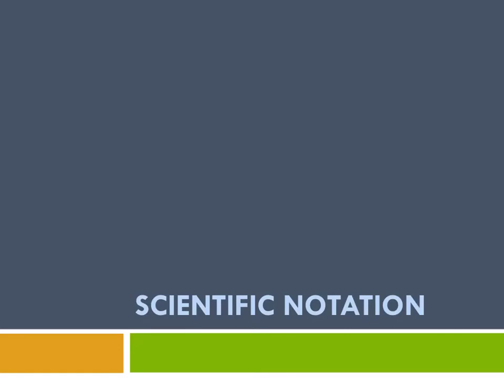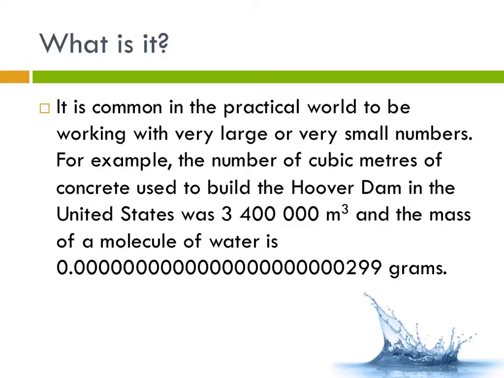Okay, and welcome to your video tutorial on scientific notation. Today we're going to have a look at what scientific notation is and how on earth it is related to indices. Okay, so it's very common in the world today to be working with either very large or very small numbers. It happens all the time.